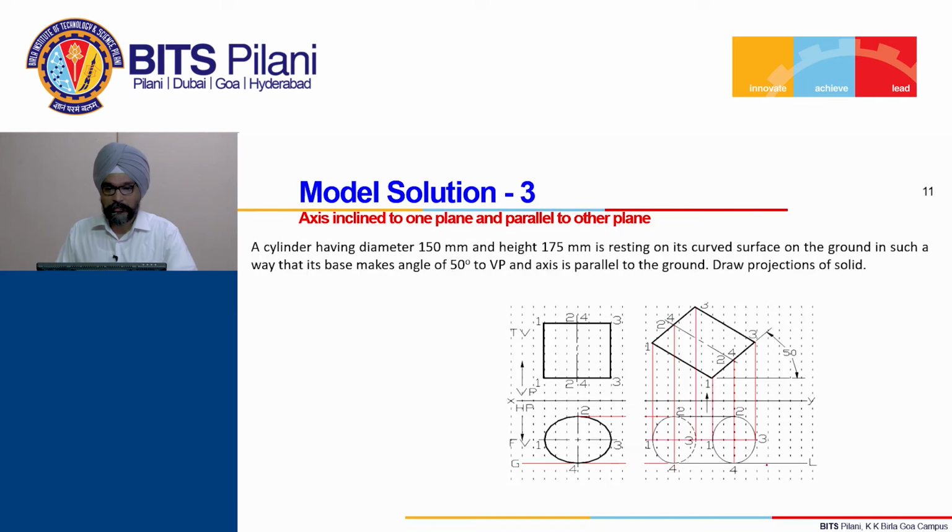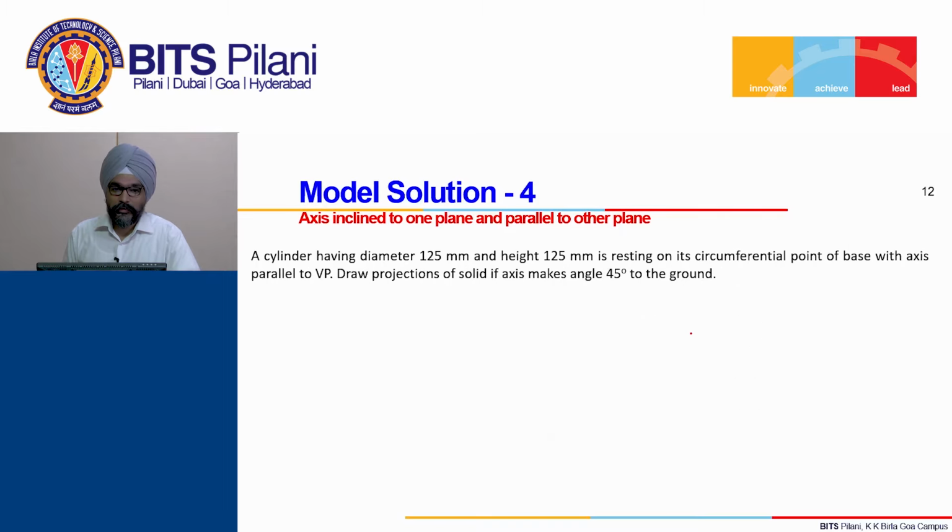So, you can see the final position that has been shown here. This one should be the hidden one, so that you ensure. This is the solid one, okay. These are the solid lines, and you can see that I am just overlapping the diagram. So this is how the cylinder will look like in the front view if placed in the defined position. Now, we have 4 or 5 problems.